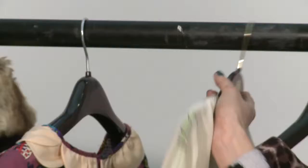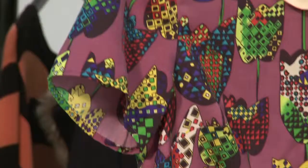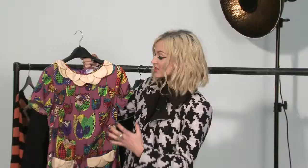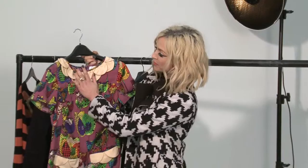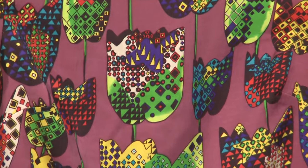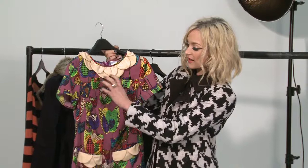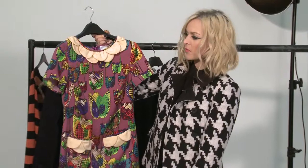Next up is this petal design dress. When I first sketched this one out, I didn't really know if it was going to be possible to make or if it would turn out how I'd imagined, but I'm so happy with it. It's got this beautiful, delicate petal detailing on the pockets and on the collar. And then we found this amazing fabric, which I just loved. I love the combination of having the really delicate cream with the really bold print with this kind of mad 60s tulip design. So that one I'll definitely be wearing out to a party or something like that.